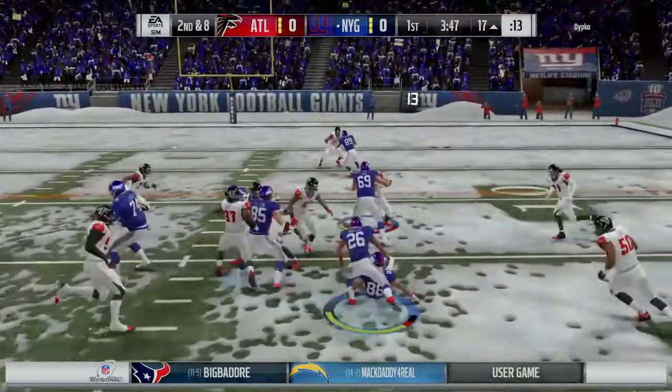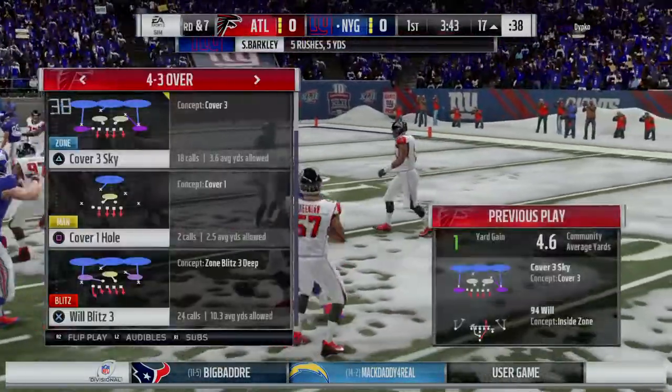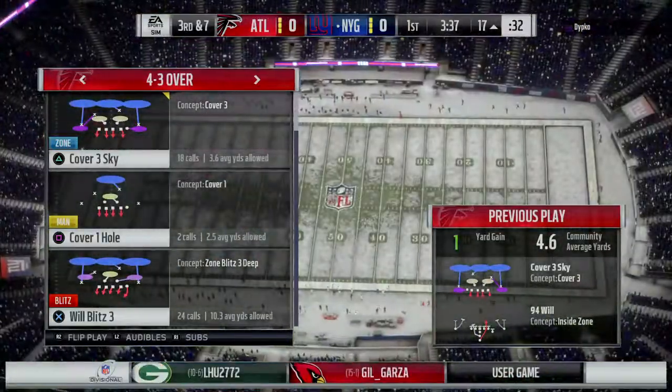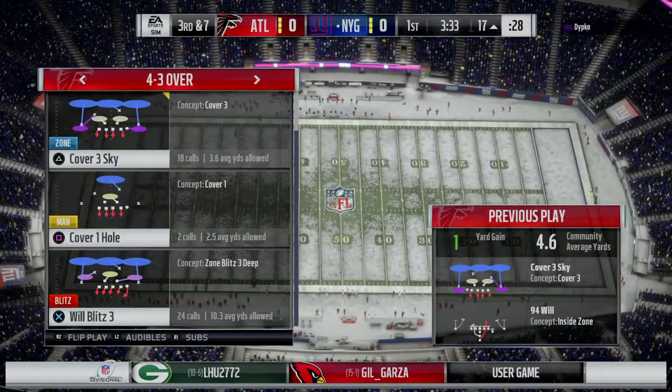Here's a give to Barkley. And he'll get this one down to about the 17. Only a yard on the pickup there, and it'll bring up a 3rd down. I think that's the type of run we'll continue to see throughout this game. The snow coming down, I don't expect a lot of big plays to be broken.